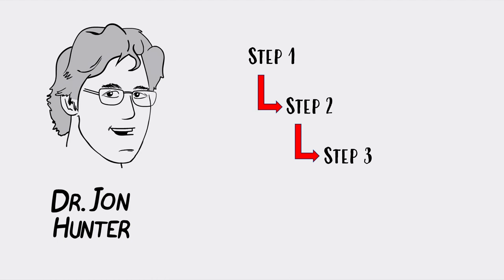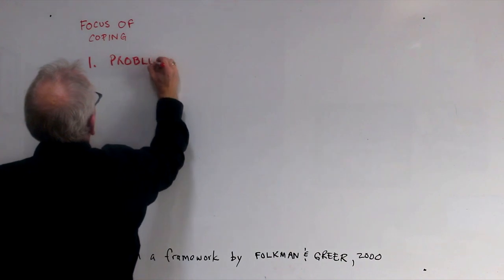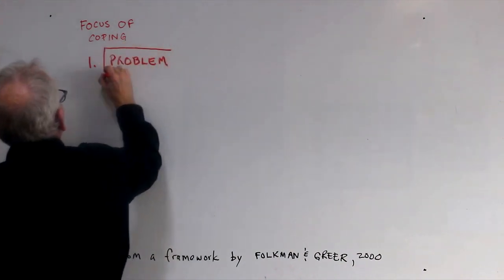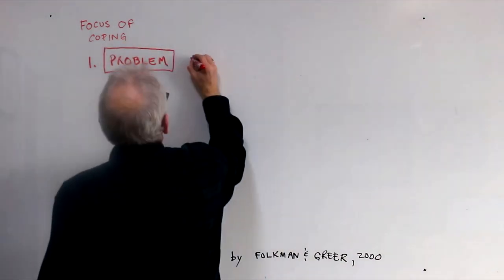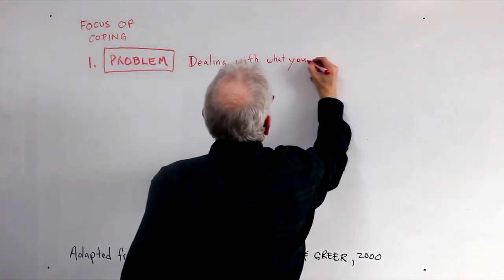Experts have described an approach to coping that goes in steps. The steps go in order. You only go on to step two if step one hasn't worked. The steps are defined by your goal, what you are focusing on. Step one is problem-focused coping. This is where we always start. The goal here is to try to fix a problem that is causing stress. This approach only makes sense for problems that are under your control.